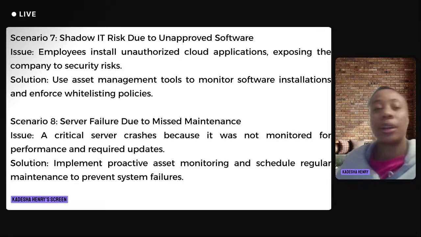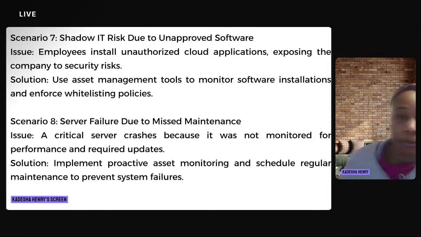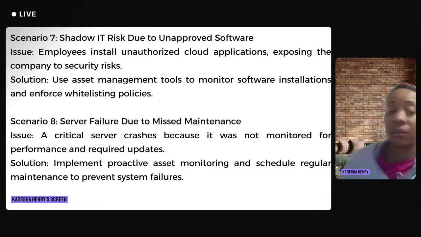Let's look at another scenario, shadow IT risk due to unapproved software. The issue is employees install unauthorized cloud applications, exposing the company to security risks. So they come and install their own unauthorized cloud applications. One of the solutions is to use asset management tools to monitor software installation and enforce a whitelisting policy. Restrict them, right? So they don't just come and download whatever they feel like.